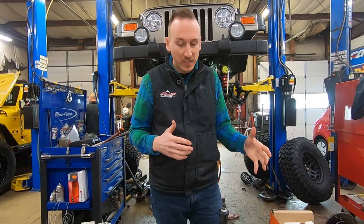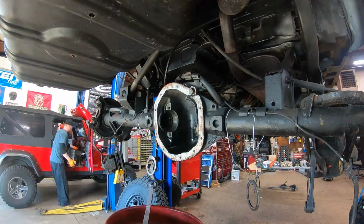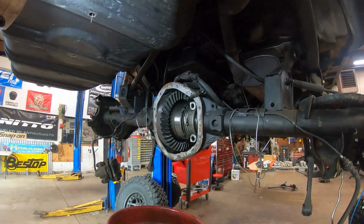So we're working on diffs now. Once we get that kind of buttoned up, we're gonna get some awesome pieces from Nemesis on it and get this thing on the ground. It's gonna look killer with 37s, and I can't wait to show it to you, as well as the rest of the process.